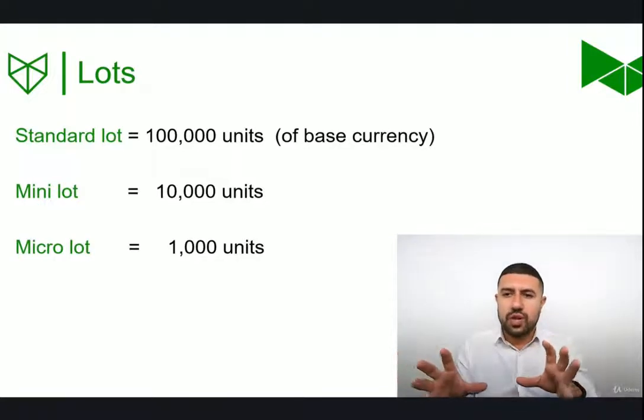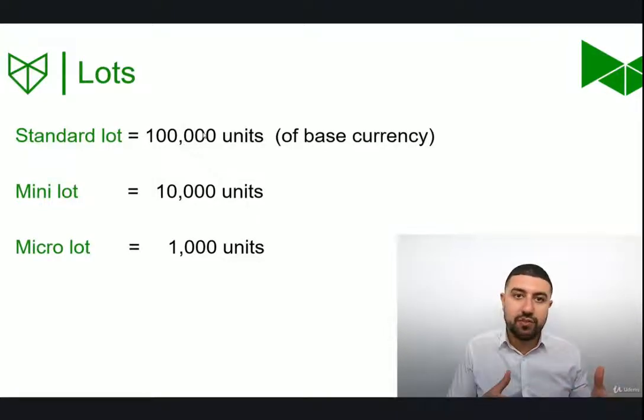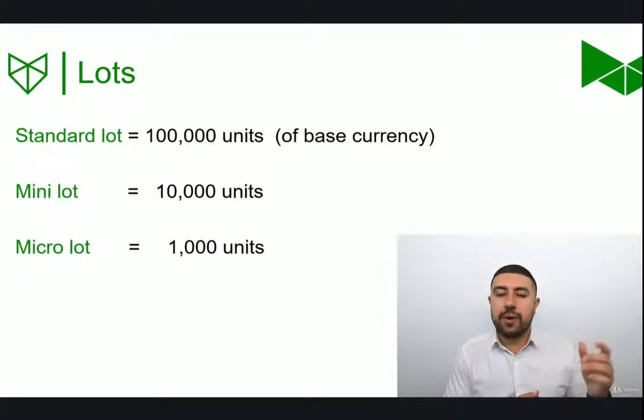I just want to comfort you in knowing that, when we're talking about big amounts of money like that, even though you will be trading big amounts of money, you're not putting it up. You're putting a fraction of it up, and we'll talk about that later. But this is going to be your standard lot, 100,000.